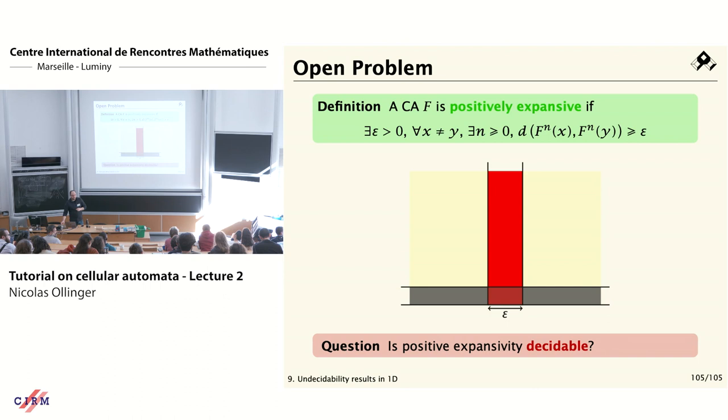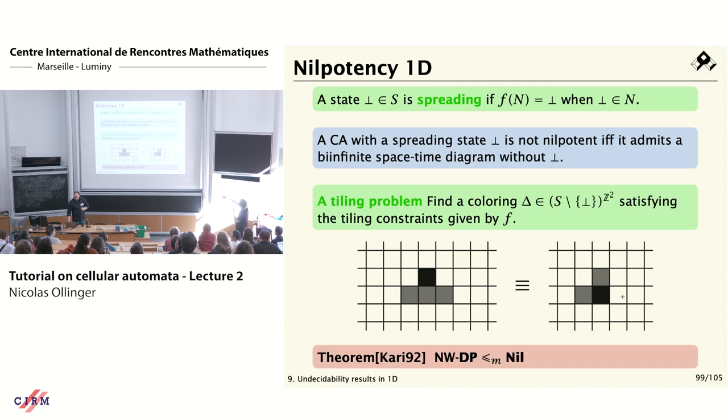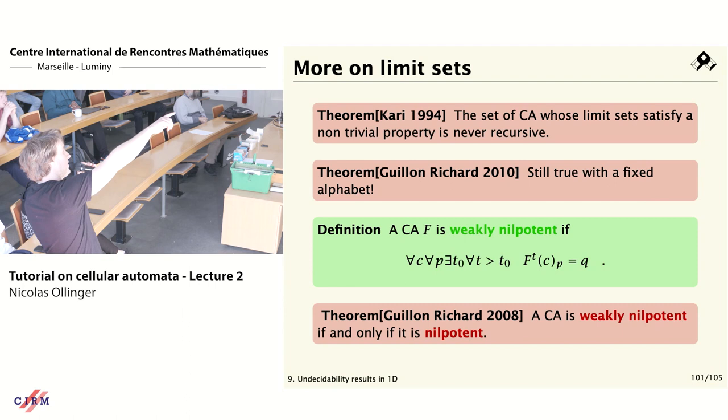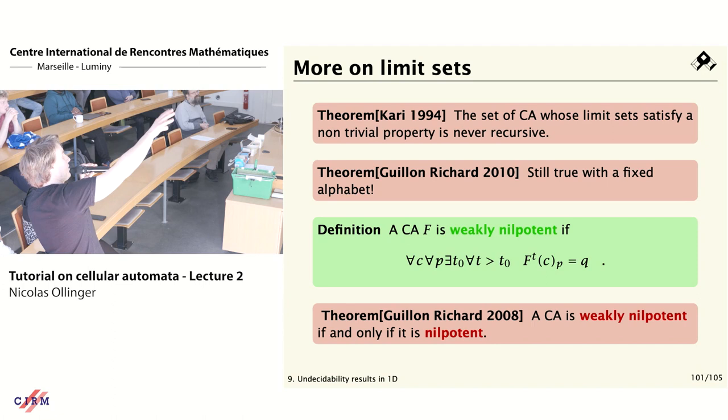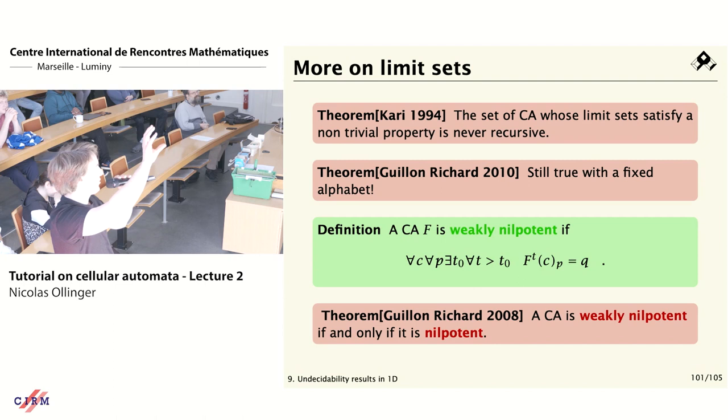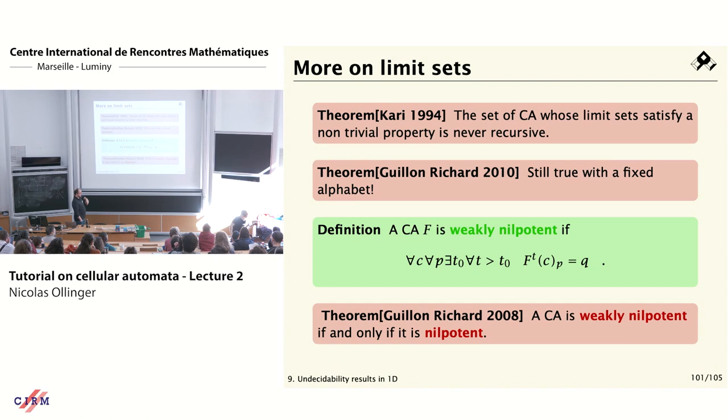Maybe one slight comment from me. I just want to point out that this theorem from 2008, can you go back to the previous one, this Guillon-Richard result. Yes. What you are stating here is actually very easy to prove. You are just saying that for every individual configuration, every column is... No. Okay, but this is often called asymptotic nilpotency, and weak nilpotency is something else. Sorry, I didn't read the formula because I read the name. Every quantifier is important. So I don't have actual comments other than I would call this asymptotic nilpotency. But actually, the result is quite nice. It's this construction. This is a very nice result.